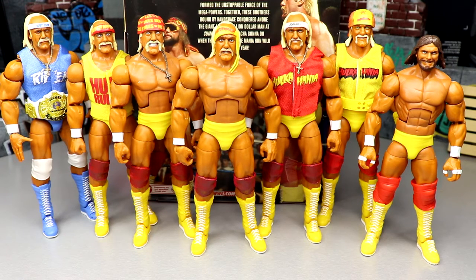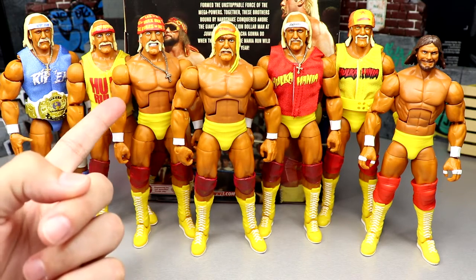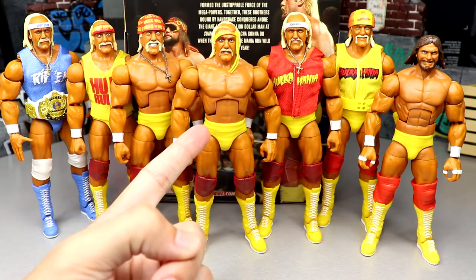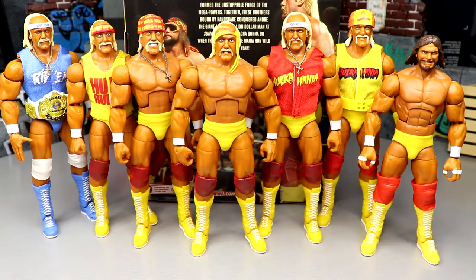We're going to continue to get Hulk Hogans, and this isn't even including the Hollywood Hogans we've gotten, the few Elites that are coming in the main Elite line. So, I mean, you have the SDCC exclusive, the Survivor Series Elite, the Elite 94. That's the Elite 96, you dumb bastard. The current Mega Powers RSC 2-pack, the Ultimate Edition, the Fan Takeover Ultimate Edition, and then, of course, Macho Man here at the end.